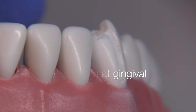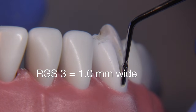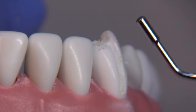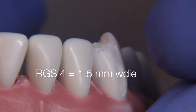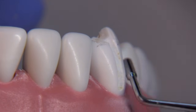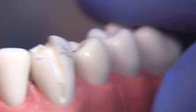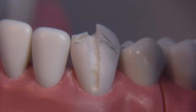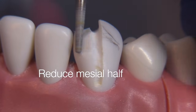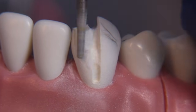Using an RGS3 to measure that one millimeter we're looking for at the gingival. You don't want to be less than one millimeter, otherwise the ceramics cannot be made aesthetic. An RGS4 confirms we are 1.5 millimeters deep axially at the incisal portion — so there's a gradual increase in the amount you reduce as you go up towards the incisal. Let's continue reducing the mesial half following the contours already established, right down the middle.